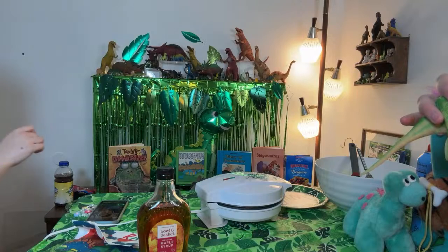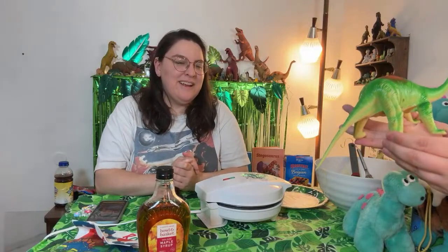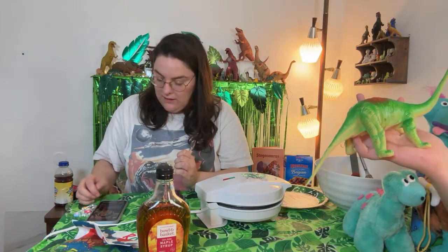Dinosaur. Is that a Brontosaurus? I believe so. He's got a silly little head on that one. I like that. And we got the orange and the green. Cute little head. I guess we can start now. Should I start it? There is a pre-bid. So there we go. Okay, it's running.